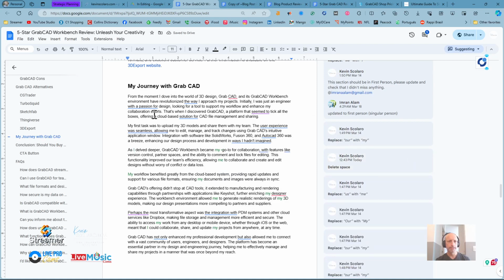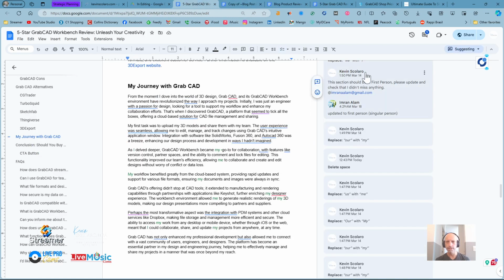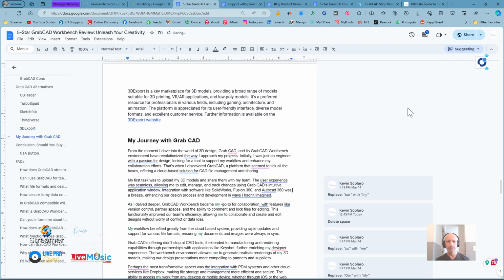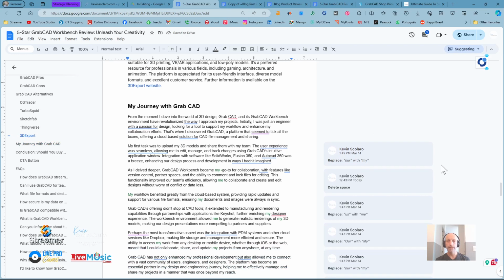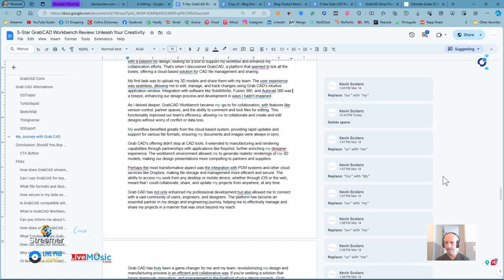Okay, I'm not really looking at these underlines from Grammarly right at this point. There will be on the checklist where I will verify those in another step. But first I want to go through all the comments and just make sure that those are finished. And it looks like for the most part everything is. That's good. So we'll go ahead and check that off. We're also going to read this article and listen to it as an audio clip to ensure that it sounds correct, it reads correct, and everything is good for that.